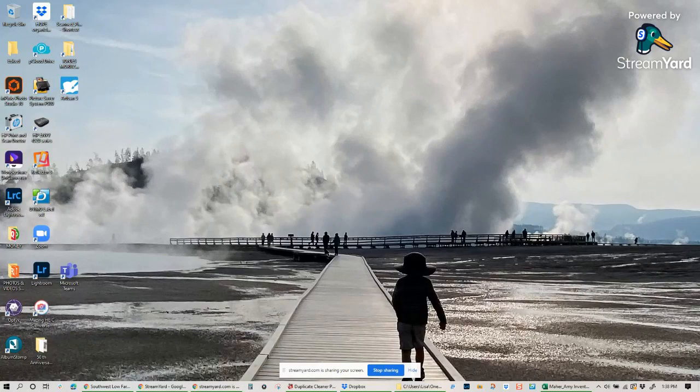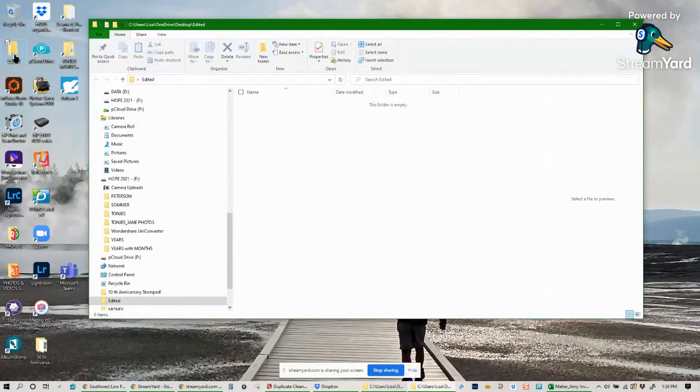But there's really no reason to keep documents here unless it's for a short-term project. Honestly, this edited folder is where, when I'm doing something from Lightroom and I just need to do a quick edit, I export it to here. But as you can see, it's empty. It's just a folder I keep there for when I'm working on a project.